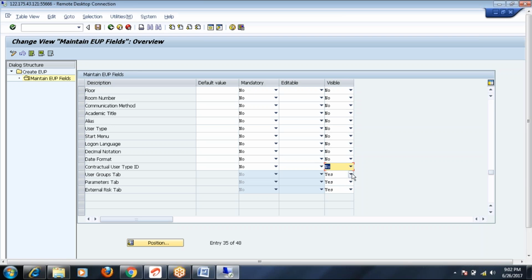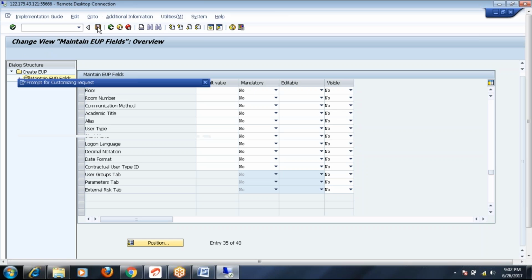User group tabs, no, I don't want to see them. Parameters tab, no. Risk tab, no. Save it.